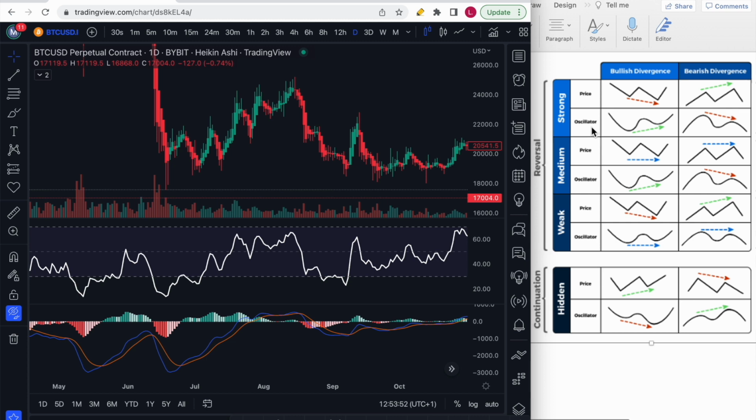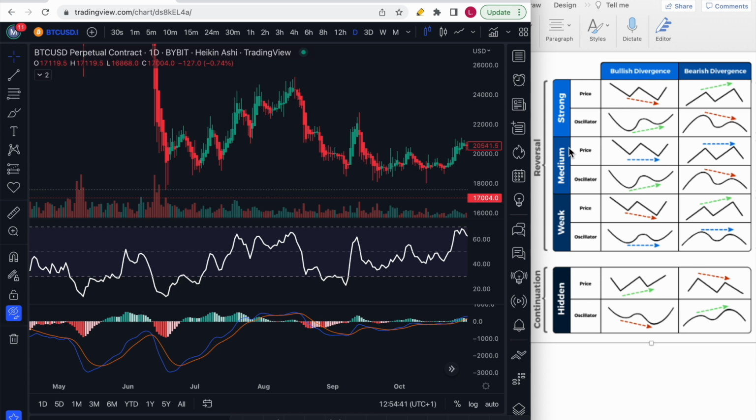going down but the oscillator is going up. And as you can see over here on this chart, I have two indicators loaded. The first one is the RSI and the second one is the MACD, and you can use those to spot divergences. There are also many other oscillators out there that you can use to spot divergences, but these two are commonly used. So for this example I will show them, and I also use them for my own trading strategies.